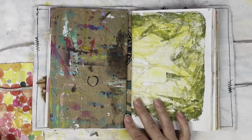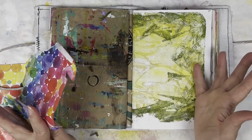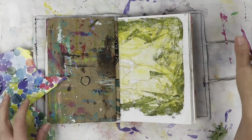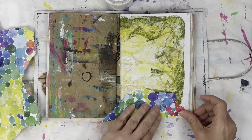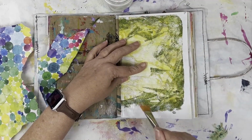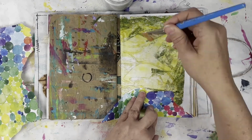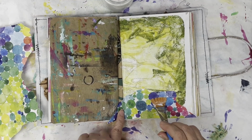Or I can collage right into it. I don't know. We'll see how it goes. So that's kind of where I was going to get started. So as you can tell, I have decided that I am going to collage into that gap with the collage materials and not alter that right side page.